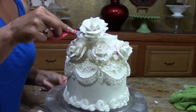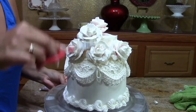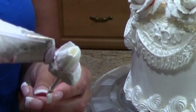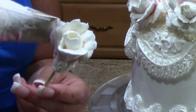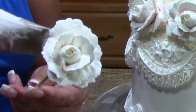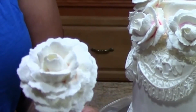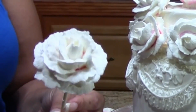So here's another placement. I'm going to place my middle row here, and I want to place it between the 2 lower flowers here. So you see the triangle shape there. You can also make giant roses by using smaller marshmallows and just make them less giant. Use your number 124. It just creates a really nice base for really large roses, and it's very lightweight, and it allows you to place them where you normally wouldn't be able to place them, really hanging off things. It just makes things very 3D. I've even done really large sunflowers with the same method. It's awesome. It gives you a lot of versatility.